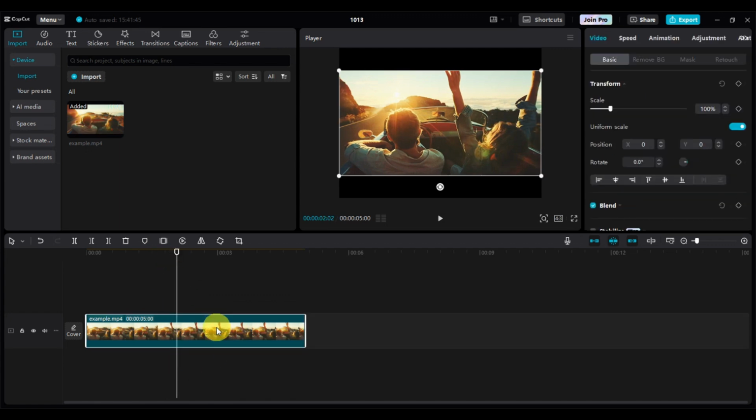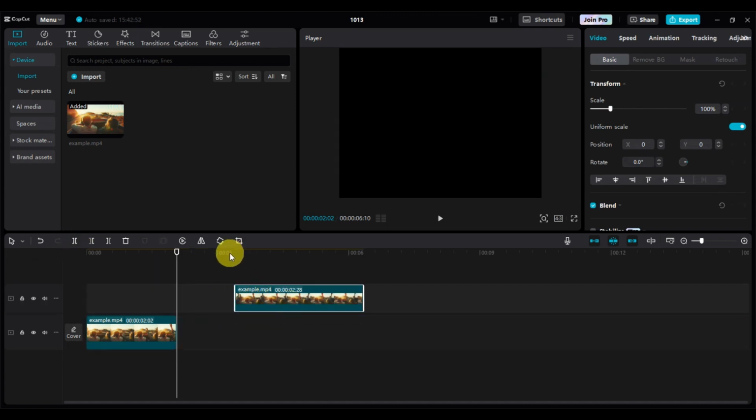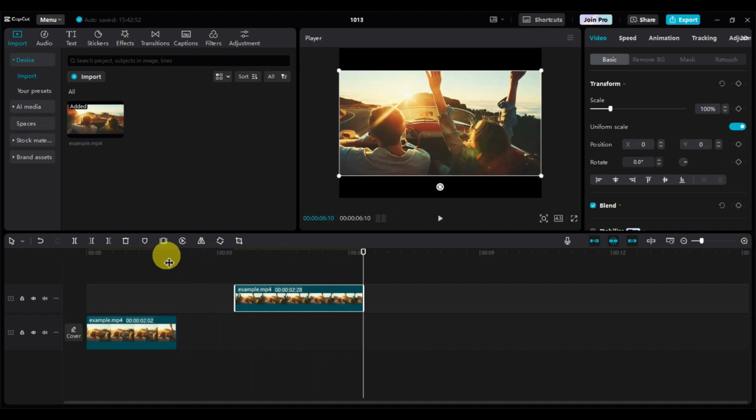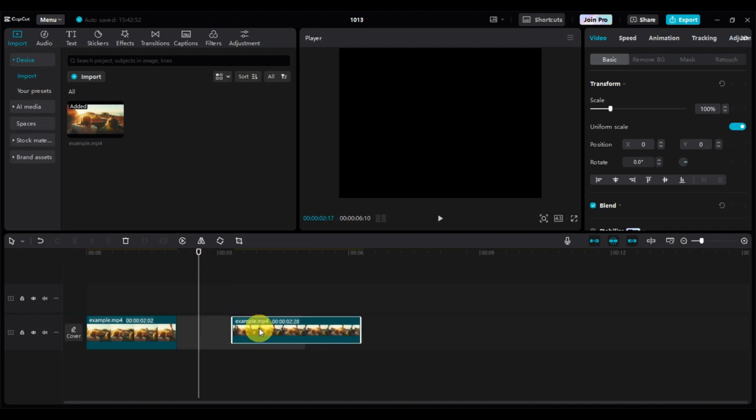So over here, what I need to do is I'll just have to go ahead and split this, and then to add in a black part, you could actually add the clip over in here onto the upper part, or to go ahead and add in another timeline in here so that it should go ahead and show a black screen and then play the clip again. So as you can see, it did add a black part here onto the middle part, but what if you want to add this here onto its main timeline?